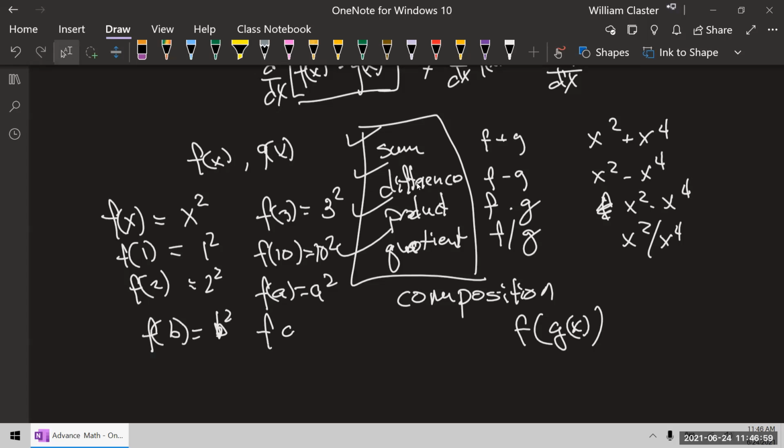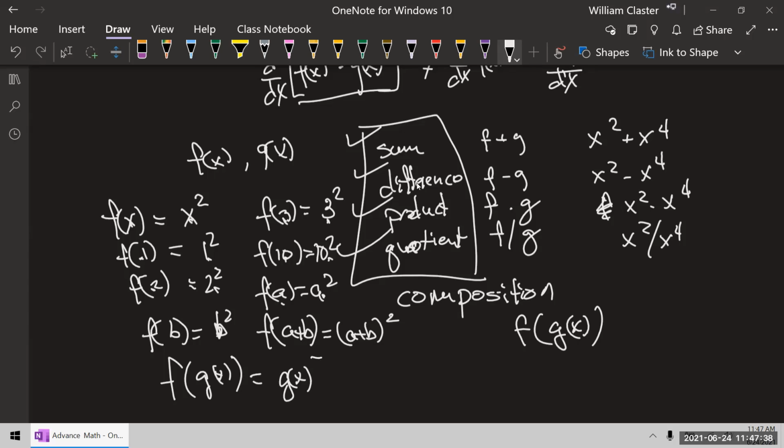Now, how about if I say, what is f of a plus b? So hopefully you know that just means that you take a plus b and square it, because the rule says whatever you put in, you square it. So if you put this in, you should square that. So f of a plus b means a plus b squared. So if I write this, I'm putting g in. I don't know what g is, but whatever it is, I'm just supposed to square it, same as here.